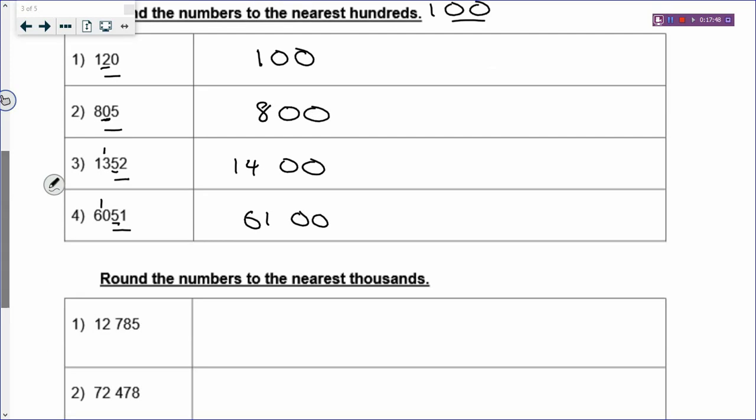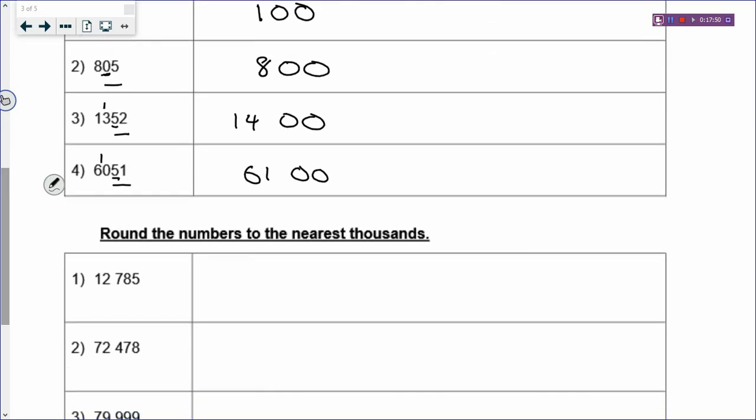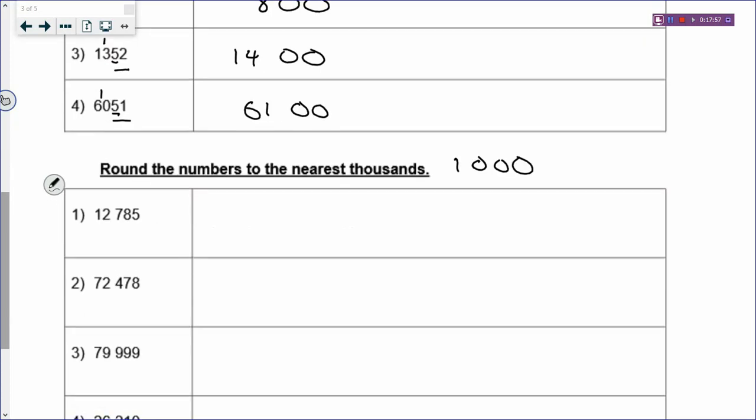Alright, now let's look at rounding off to the nearest thousands. Nearest thousand is also simple. 3 zeros. So you look at the last 3 digits. Alright, so for example, you have 12785. How do you round off to the nearest thousand? Look at the last 3 digits, and you look at the biggest place value, the biggest of them. And that's 7. So is 7 5 or bigger? Yes. So you add 1 on the next digit, and you will get 13,000.